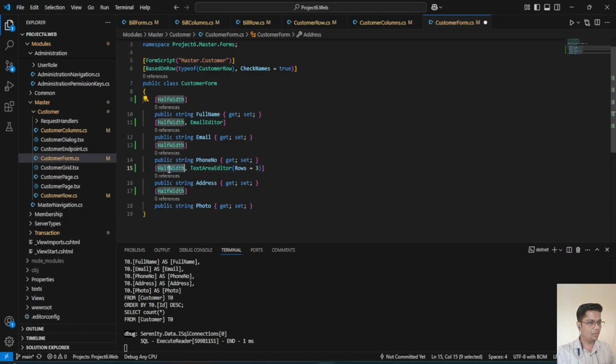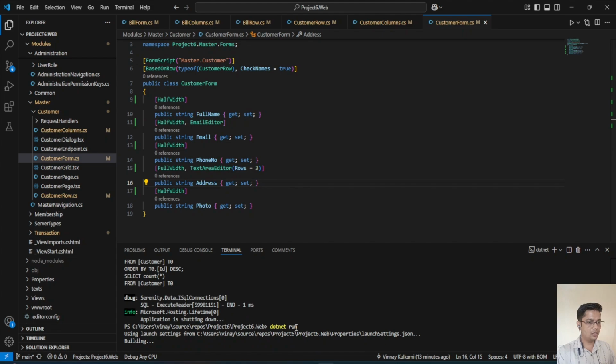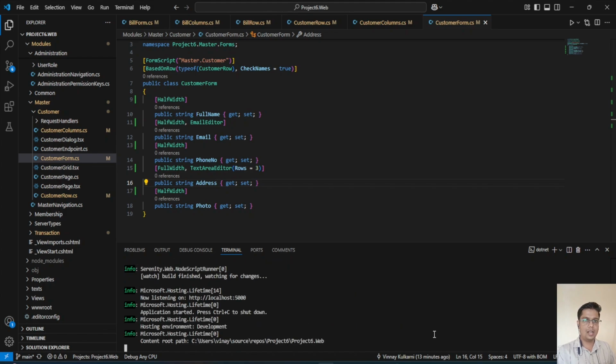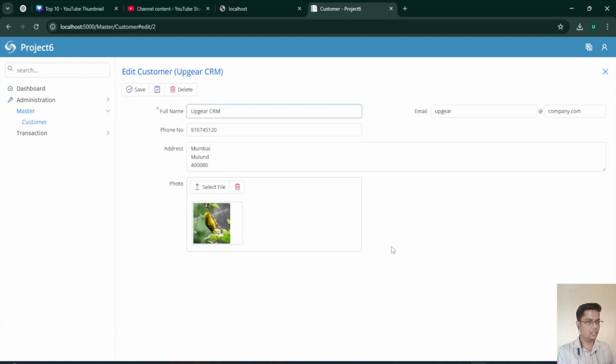Okay, what we will do now, we will keep address as full width and let photo be half width again. This will, I guess, look right. Whenever you are aligning UI, make sure it looks aligned, pretty, and proper. I'm just refreshing. Okay, this looks good.